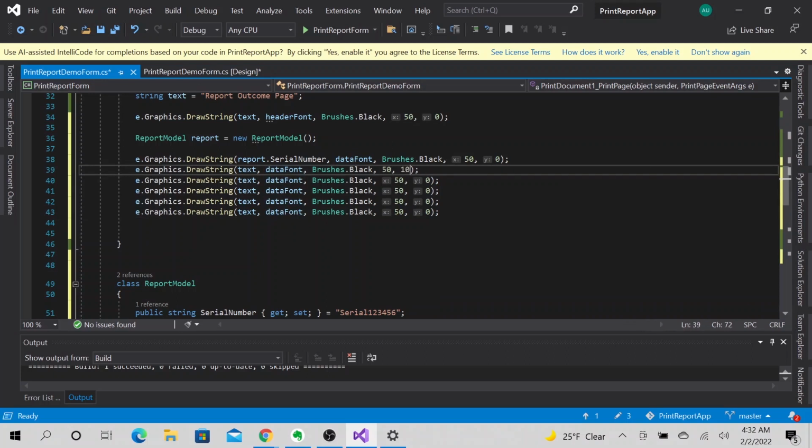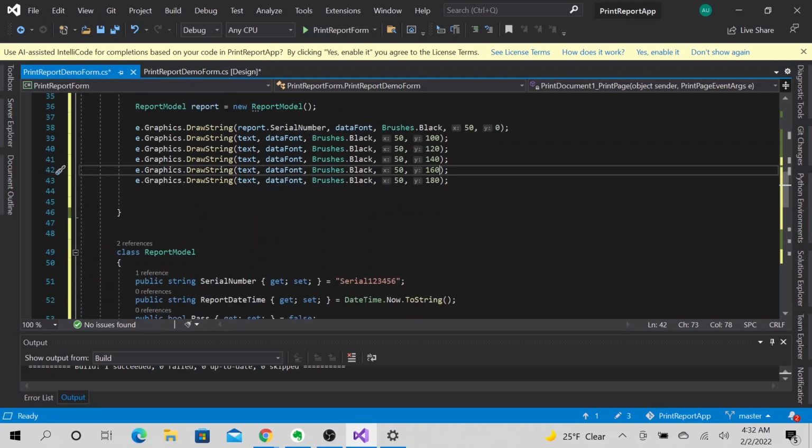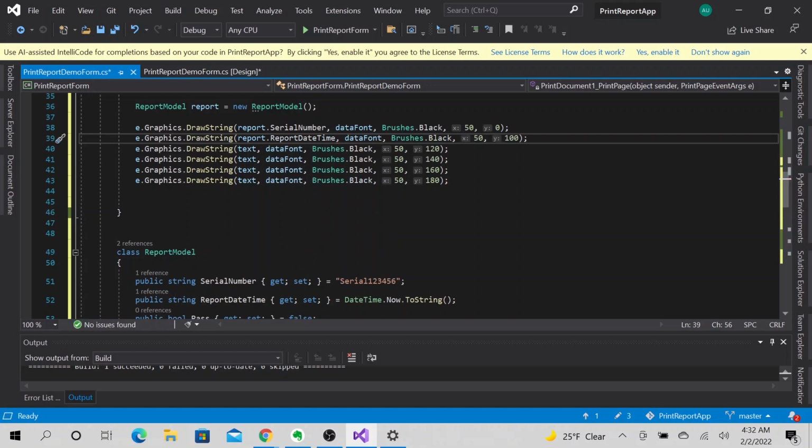So now I want this to be 100, 110, 120, 140, 160, 180. All right. So that's the serial number. Let's do report date time. Looks good.